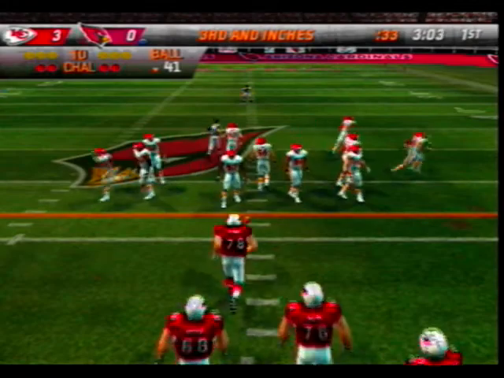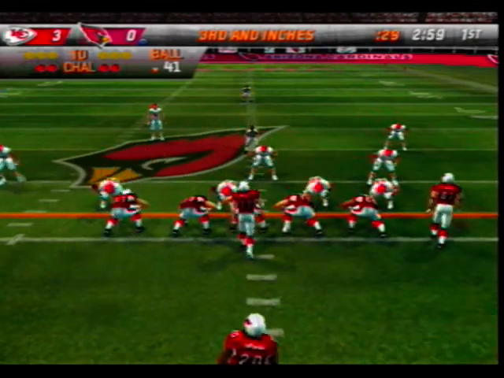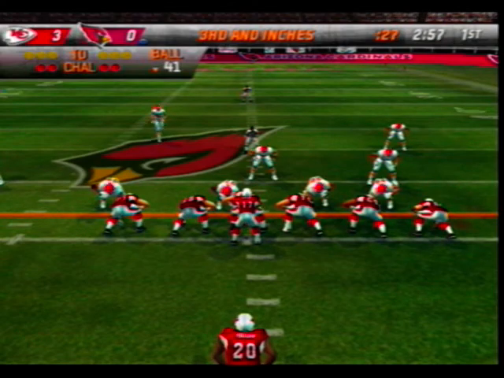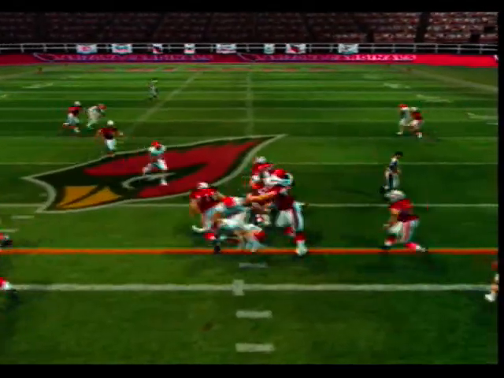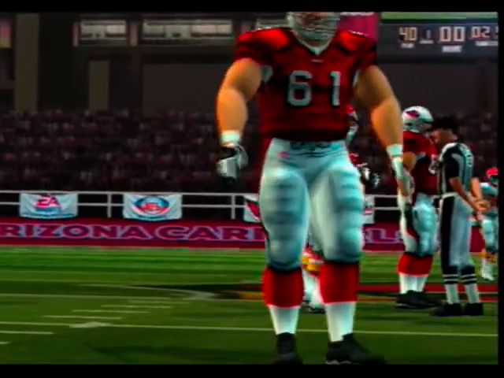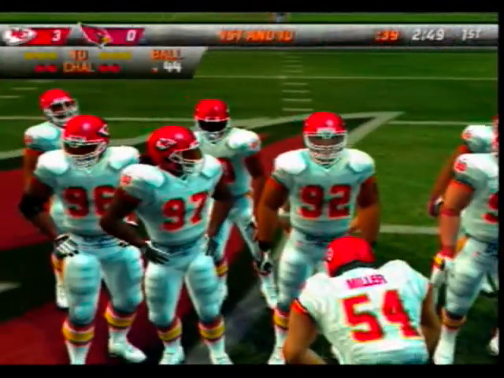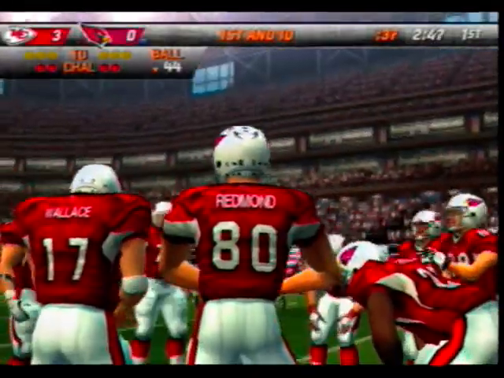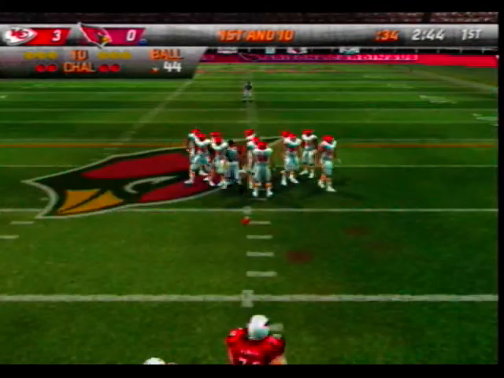Third and one coming up on this play. 41-yard line. He's that tight up. The Chiefs with a four-man front. Hand off on the draw. Miller makes the tackle, but it's beyond the marker, so they pick up a first down. Solid gain on the draw, and they convert. He didn't get a huge chunk of yards, but he got past the marker, and that'll bring up a fresh set of downs. Ball on their own 44.